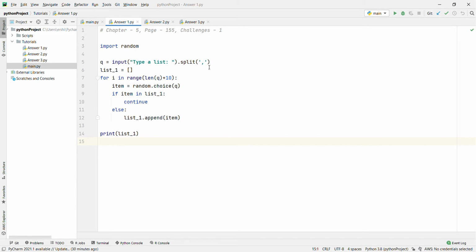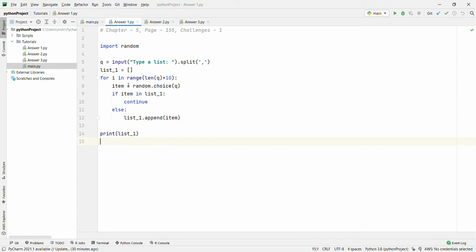So now we have different words. Then I have another list which I will store the values in. After I sort through the list, I'll put the values in there and then print out the list, as you see at the bottom.